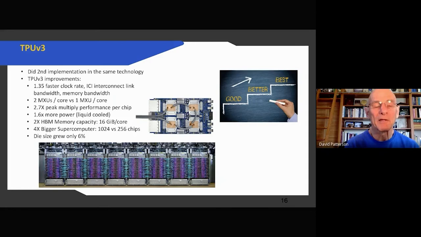So the TPU v3 has about one-third faster clock. The ICI interconnect link bandwidth is about a third faster and the memory bandwidth is about a third faster. The big change is they decided they can do two of these multiply units per core rather than one per core as in TPU v2. So one-third faster clock and twice as many cores, it's about 2.7 times peak performance. Now to go that much faster they burned a lot more power, and so it went from an air-cooled design to, in the middle of the slide, you see these gray pipes connecting the four TPUs together, and those pipes contain liquid that cools the chips. It has more memory, twice as much memory as TPU v2, and we can scale up to a much bigger supercomputer. It goes up to 1024 chips. The die size grew only a little bit. It was in the same technology despite these enhancements, because basically the Google designers had a better idea of how to do the layout the second time around.